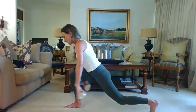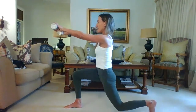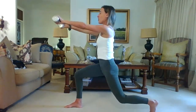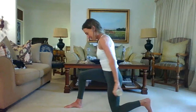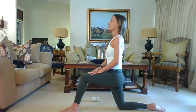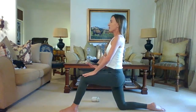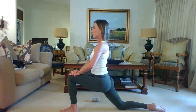Challenge yourself — hover the knee off the floor, reach the arms forward. Let's pulse up and down for ten, nine, eight, seven, six, five, four, three, two — and hold. Take a deep inhale, then exhale release and relax. That was beautiful guys! Lift yourself up, drop your weights. Take your left foot forward — this time move the foot slightly further forward than the knee. Place both hands on the knees, take a deep breath in. Tuck that tailbone forward and come into a beautiful hip flexor stretch. Catch your breath.